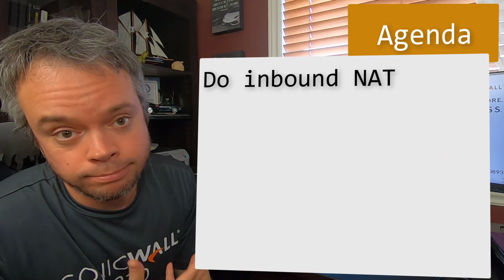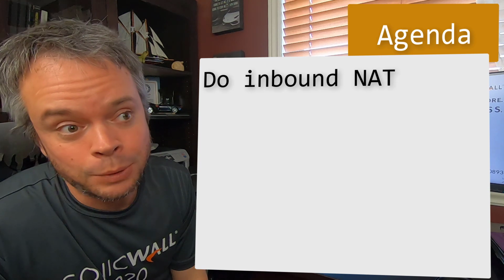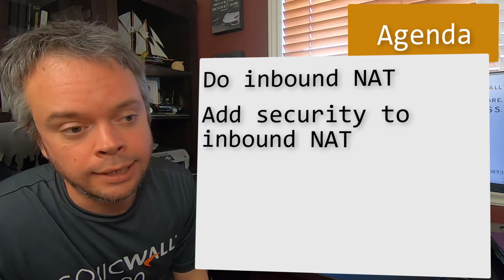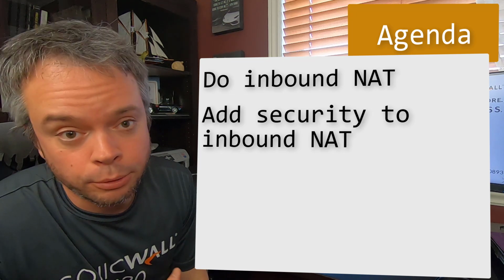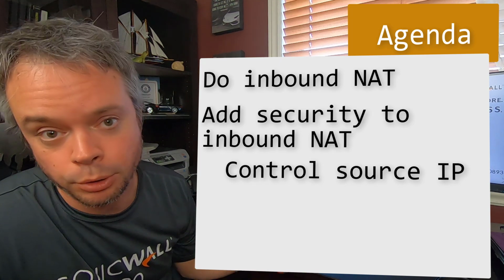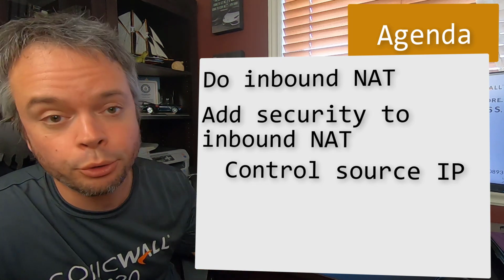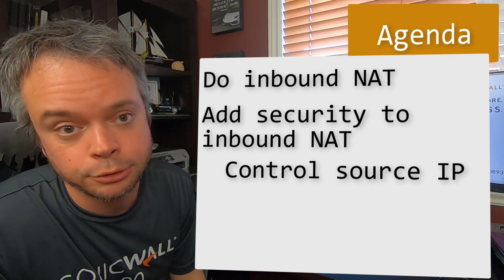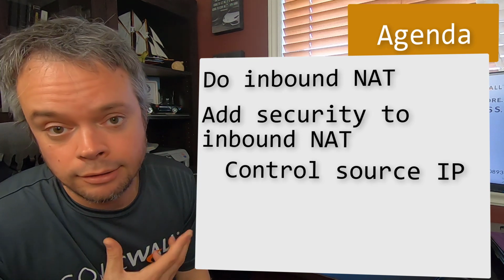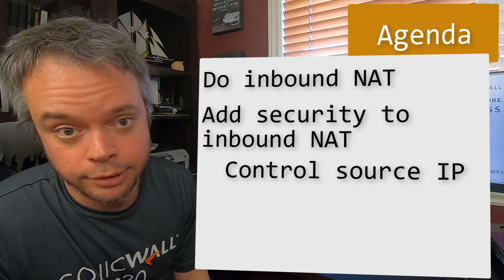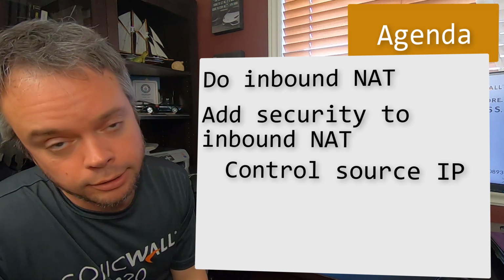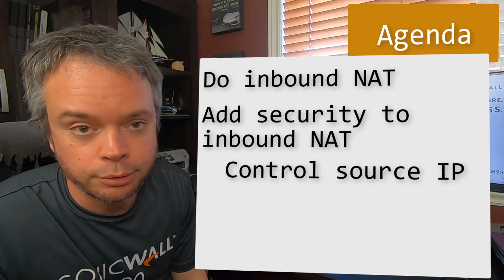And I'll show you, the main reason of the video is to show you how to do it in a more secured way, right? So first will be to go with controlling the source IP, because you may have occurrences where you need to open something from the outside to a third-party company which has an external fixed IP. So then you can just do your inbound NAT and only allow it from their external IP, which is a much better approach than opening a connection to any resources inside your network.